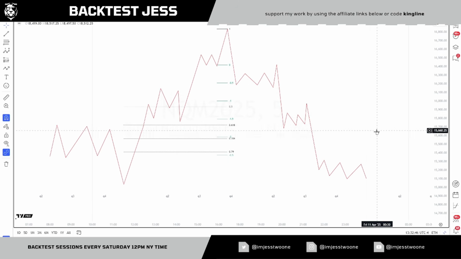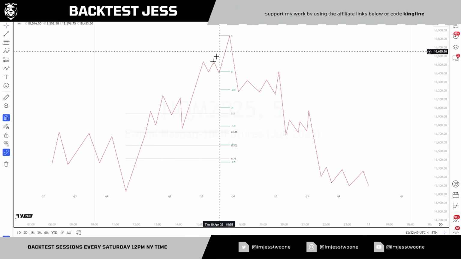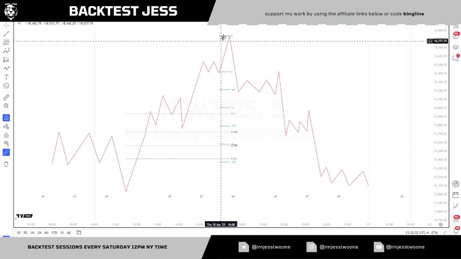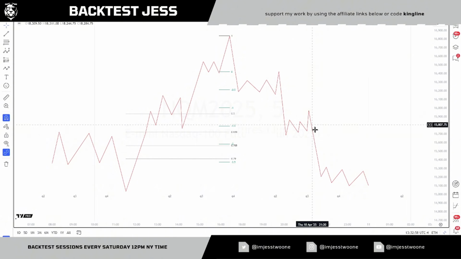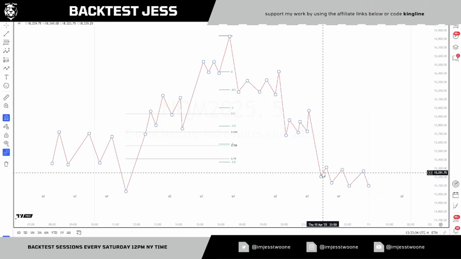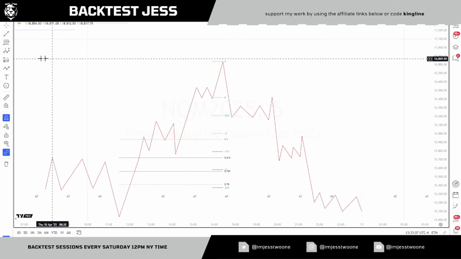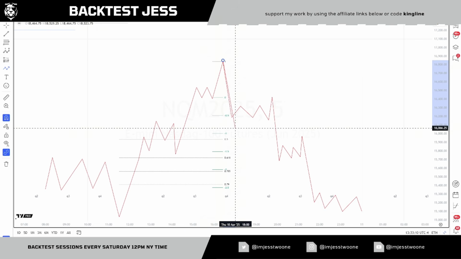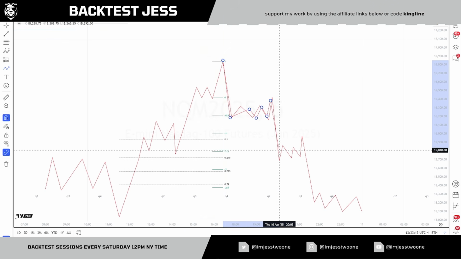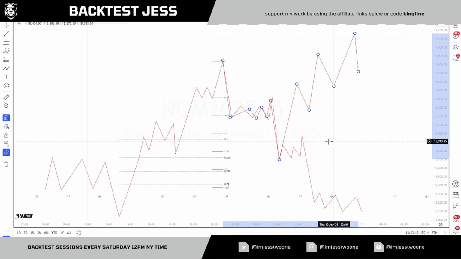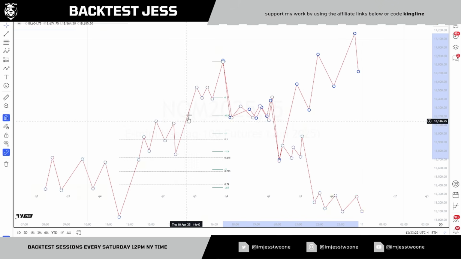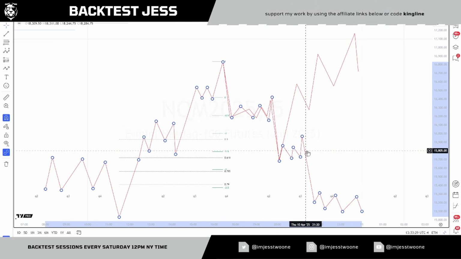So the invalidation of this, or what you need for context here, is you need a consolidation and you need a smart money reversal, right? Now where I'm wrong is when we start to consolidate below EQ, we tap EQ and we trade lower, right? Because then that becomes a market maker sell model. Ideally what we want to see from this for continuation is we return lower, just like we did here. And then once we get to this area, we manipulate back up. And that would be what a continuation model looks like. So this would be 1, 2, 3, 4, 5, and then higher. So let me remove, I can't remove that half.